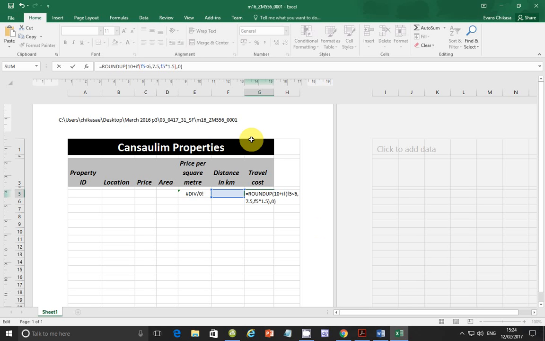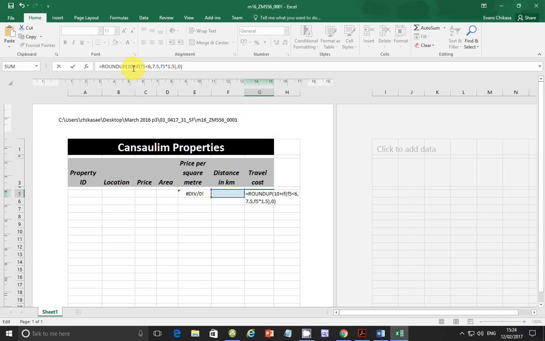And so guys, this is a formula that is going to work out there. So let's just go through the formula one more time so that we have a good understanding. We say that it is 10 rupees plus 7.5 if the distance is less than 6. If it is not, then multiply the distance by 1.5 and add the result to that. So this is why we have to put everything in brackets.